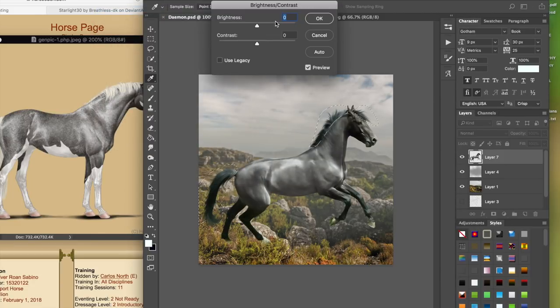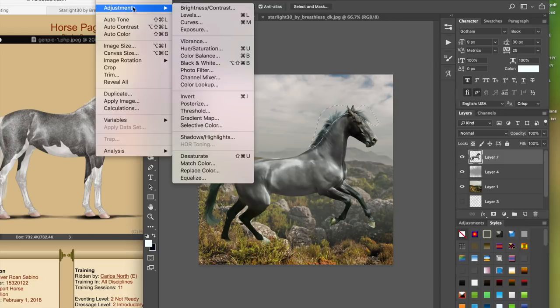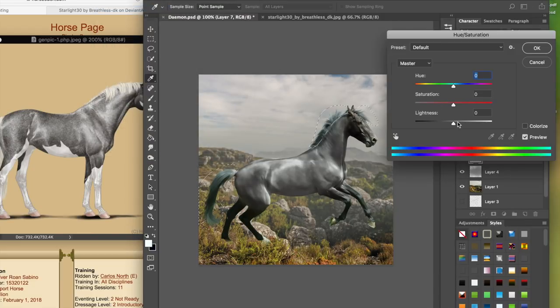Anyway, so what did I do? Turn the contrast down. Crap. Yeah. Okay. And then saturation down. Yes. Very good. Perfect. Okay.